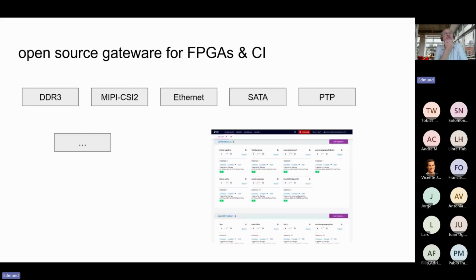What we also do is write open source IP so that it is much easier for people to build their own solutions using FPGAs. Might that be for internet connectivity over Ethernet, or might it be image sensors or memory controller? And we are also in the process of operating a continuous integration platform where we can prove that all that IP is working for given boards.